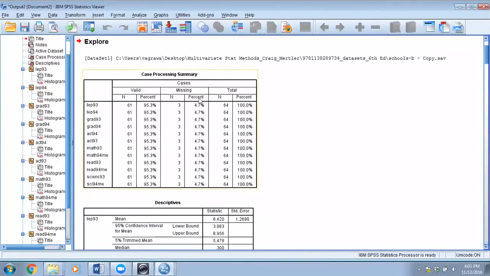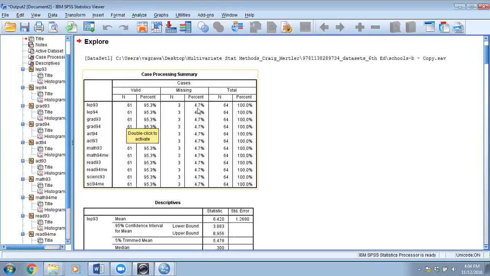So as I said, my focus is just on case processing summary here. So it tells me how many cases have missing values in all. So out of 64 cases here, we see that there are 3 cases where we have some sort of missing values. So we have 61 cases with complete data. So the missing values are only 5%, around 4.7%, so around 5%.